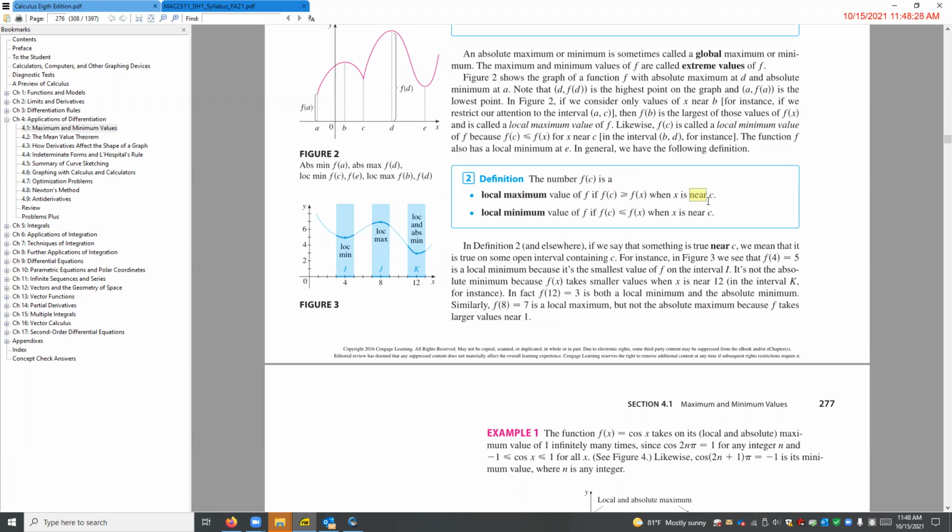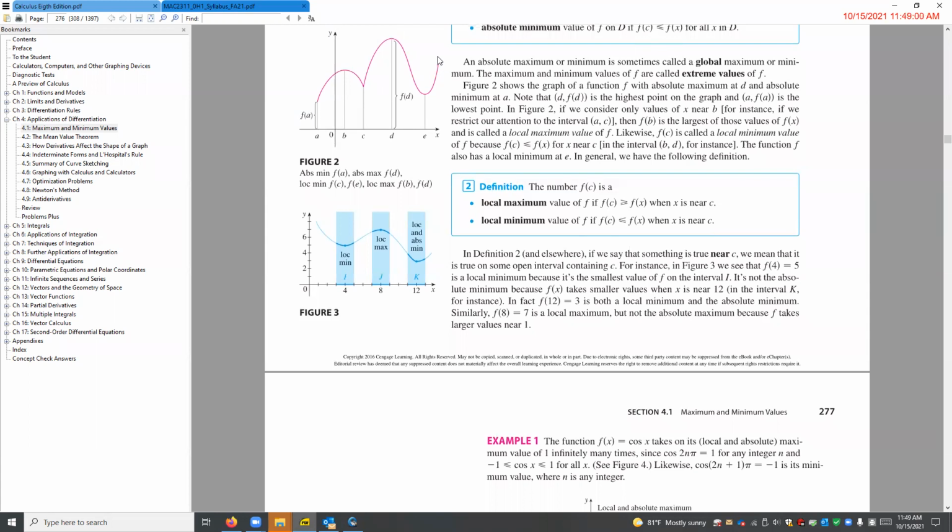So it depends on how you define the word near. And because they use this very narrow definition of the word near, saying it has to be true on some open interval containing c, you can't look at an open interval containing that and say within the domain. But my point here is that you could still center an open interval at this endpoint. It's just that there wouldn't be any part of the graph to the right. So we don't necessarily need to have something over here to compare to. We would just say that there is no part of the graph that is taller than this nearby. So that would satisfy the definition of a local max.